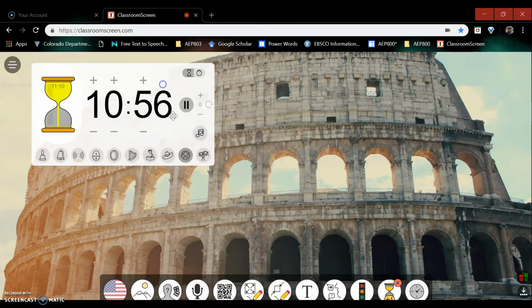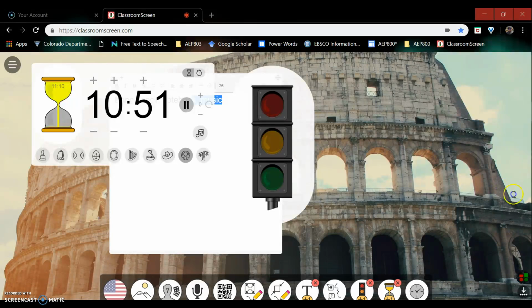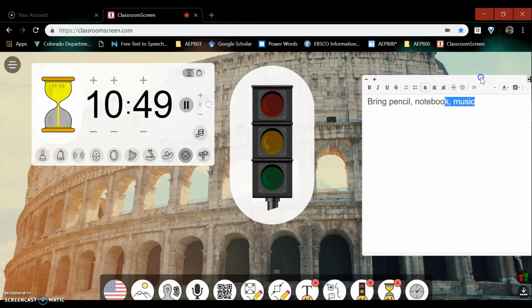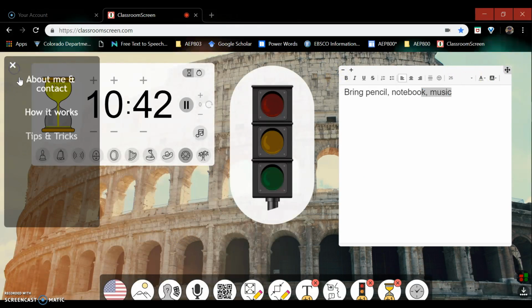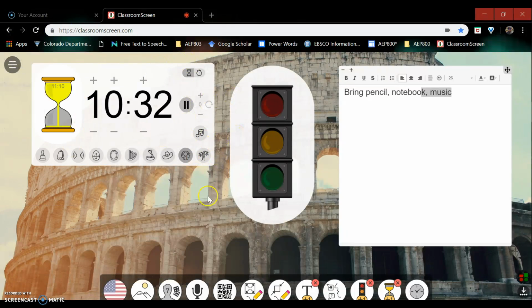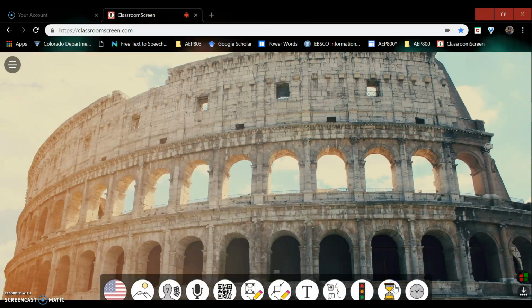The great part is I can have all of these up at one time. It's fantastic. If I close out of this, or I can share this. I can close out of it, and when I open it back up, normally all the stuff is back there. I'm not going to do that right now because I have issues with this Screencast-O-Matic freaking out when I do that. But that is what it is.